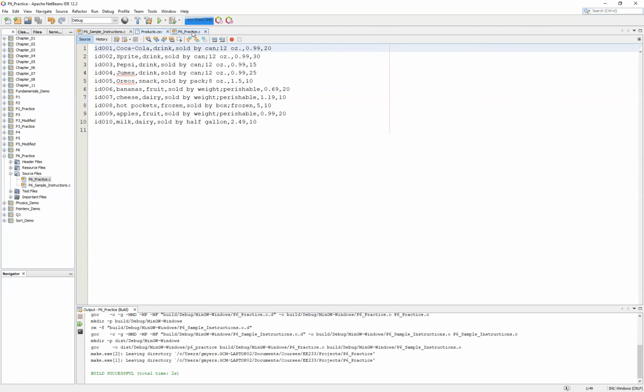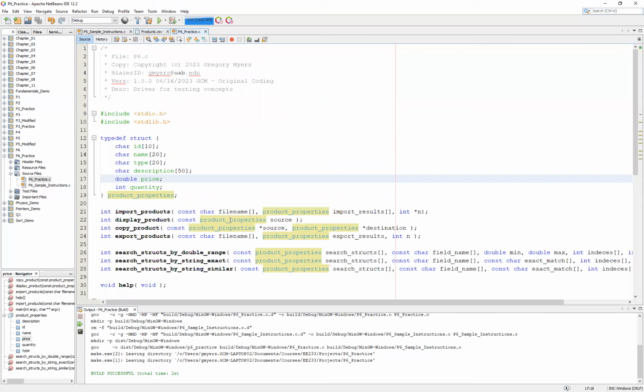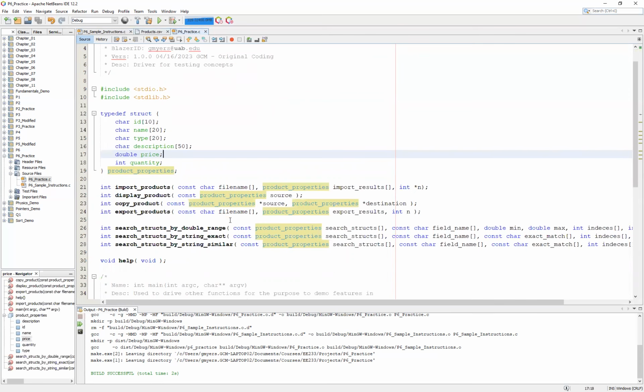So let's go ahead and get started. Hopefully you can appreciate what we're going to be doing here. You can see that I've copied over some of the code for the functions, as well as added a typedef struct that simply matches those fields we talked about. The ID right now we're going to limit to 10 characters. Remember that if we're going to treat it as a string, that only leaves us with 9, or n-1, characters to work with, which currently our ID pattern should be acceptable.